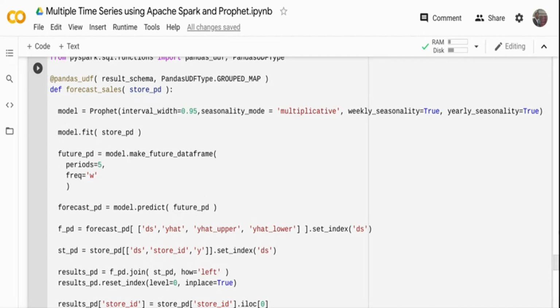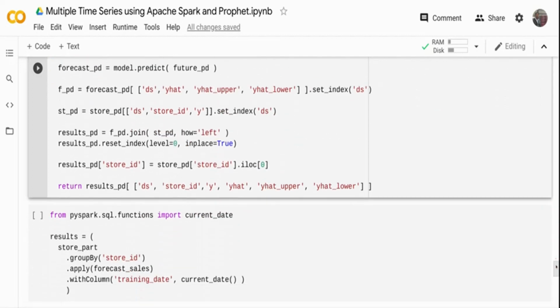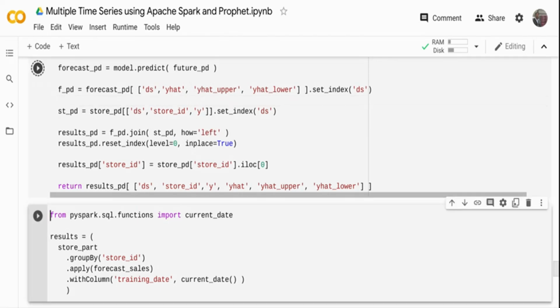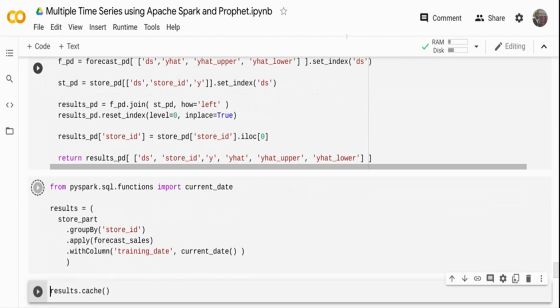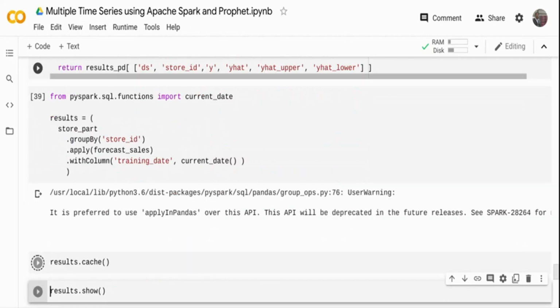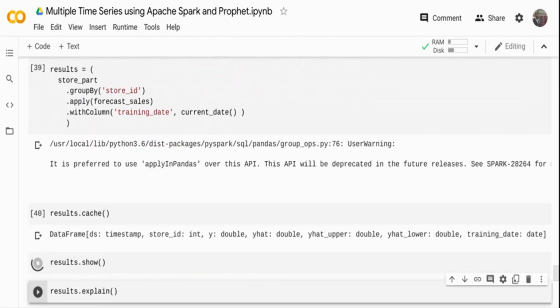That's what it does. And once it is done, I am just preparing the data here. I'm taking the timestamp, y hat, y upper, y lower. Let me run this and explain it, because it will take some time to run the next two statements. All right, I will run the next few statements and then come back.